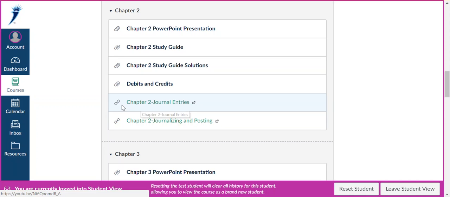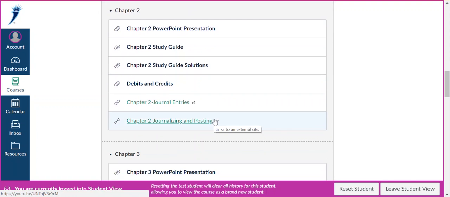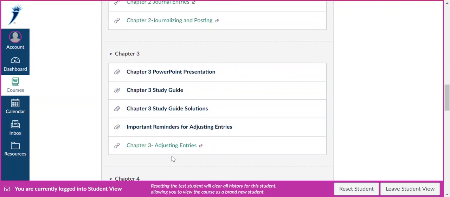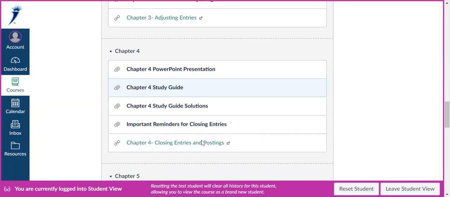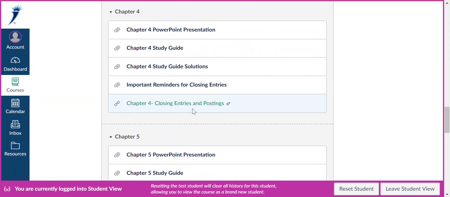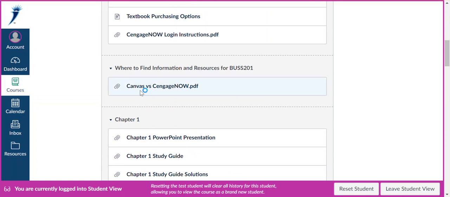And then down here where you see these chain links, these are links to YouTube videos where I actually walk you through how to properly, in this case, put together journal entries, or journalizing and doing posting, or up here, financial statements. So if you're having some difficulty, this is a wonderful resource for you to come in here, click on one of these links, print out these important reminders that I give you. And again, I will walk you through how to do certain exercises that are similar to those that are in your textbook.